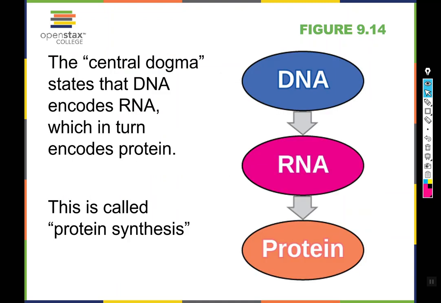Okay, so let's talk about the central dogma of molecular biology. So the central dogma is this principle that states that DNA encodes RNA. So you can infer what the RNA sequence will be by looking at a DNA molecule. And RNA in turn encodes protein. So these are the steps that one must take to perform protein synthesis. And we're going to talk a lot about this and exactly how it's done. And in fact, we've already done a bunch of this in class.